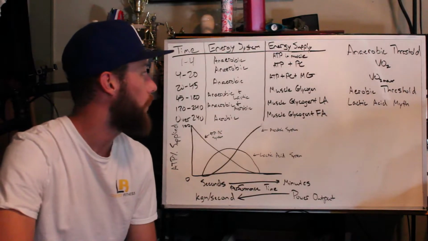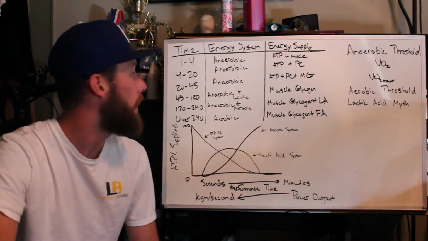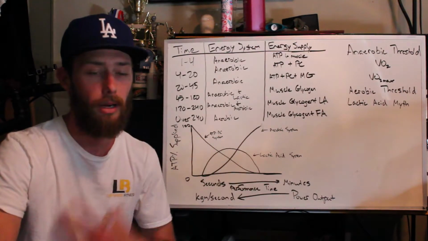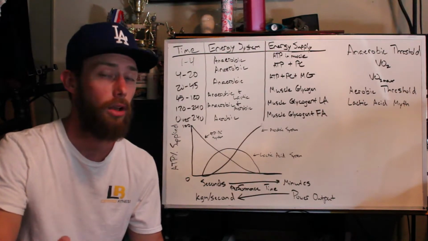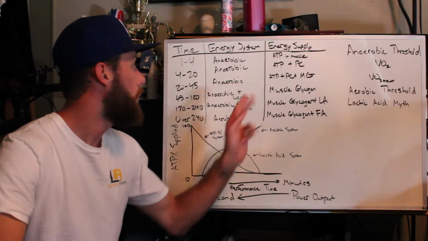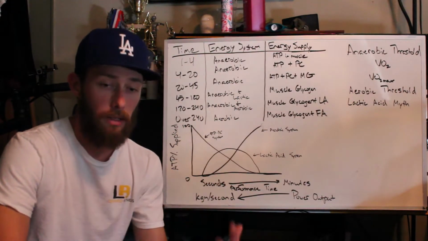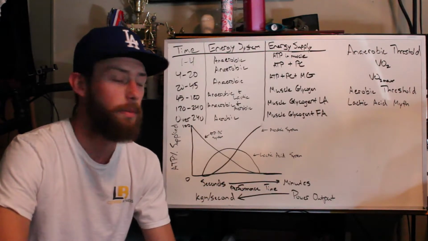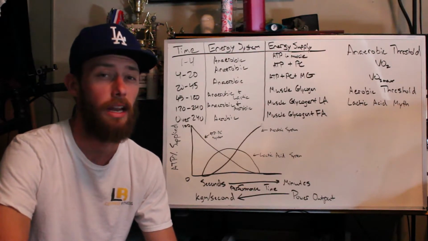So yeah, that's your energy system there. Then moving up to 20 to 45 seconds, still not quite a minute, still anaerobic. You're breathing in oxygen throughout that time, but it hasn't gotten to the places it needs to for aerobic glycolysis yet. So it's anaerobic, and you're doing a combination of ATP, phosphocreatine, although probably most of that has been used at that point, and then muscle glycogen. That's the primary one there.